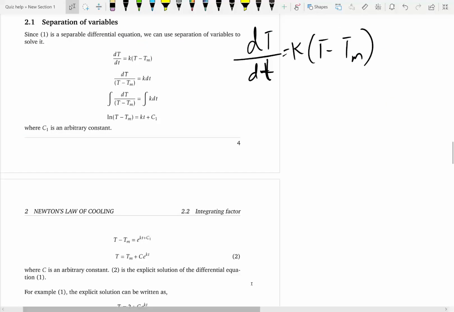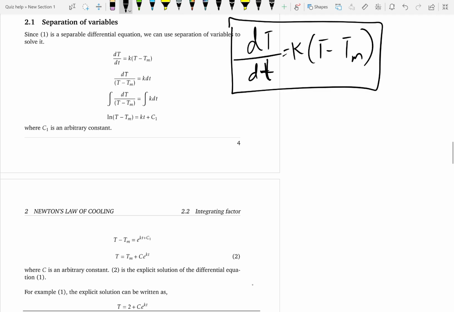Okay, so we learned about Newton's cooling law differential equation. Now let's review what we have used in this course. First, when we look at a differential equation, this is the model for Newton's cooling law. Is this differential equation linear?